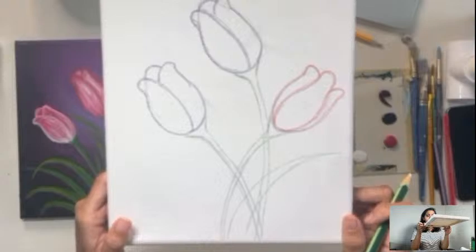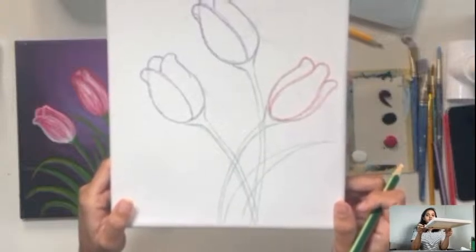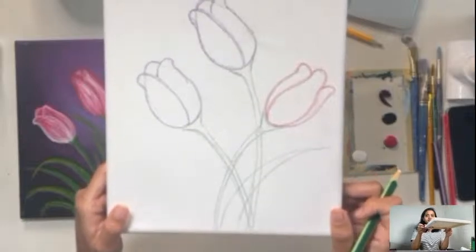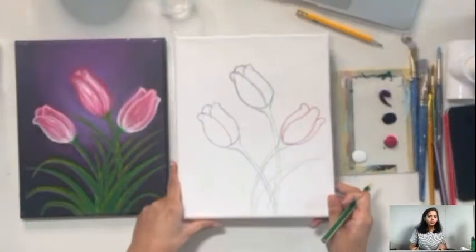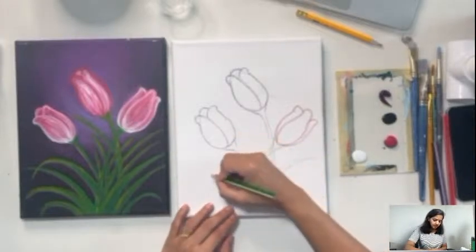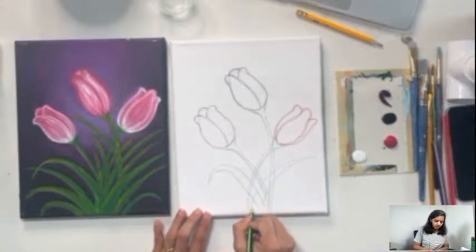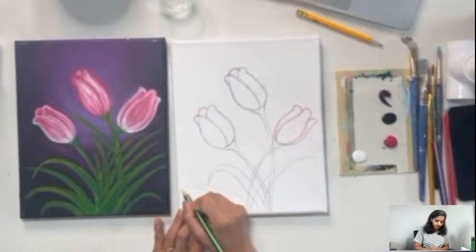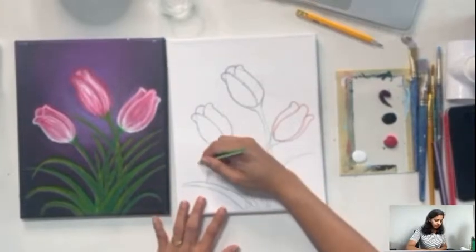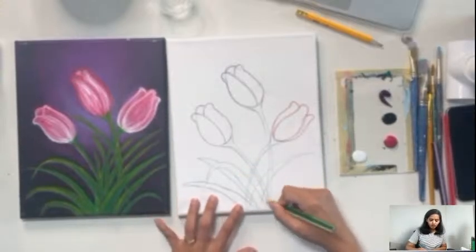It should be small as it comes down, okay? We don't want it to be very big. We want it to be a little bit small. Okay. I'm gonna put this down. Then another one here. As many as you want, you can add. I'm going to make my drawing a little bit dark so it's more clear for you to see. Like this. You can add as many as you want, okay?